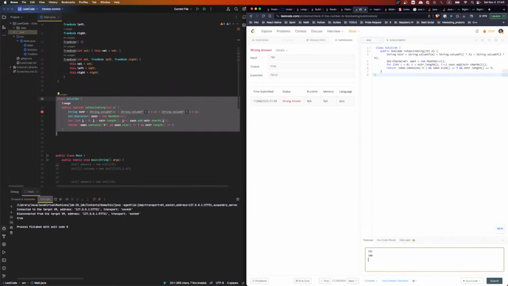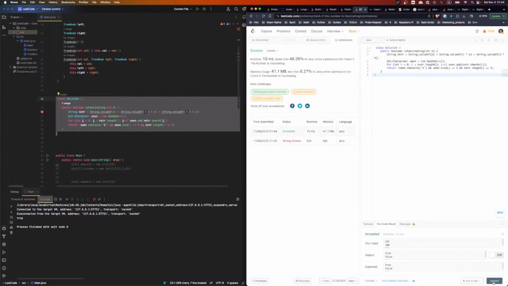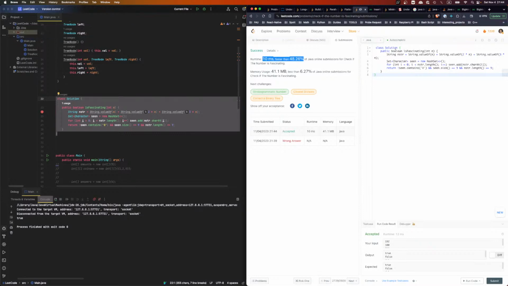Yeah, I think this is right. Come on, please be right. It's too embarrassing. Yeah, this one should be right. What? Is there an easy solution? Because this one only 48%.